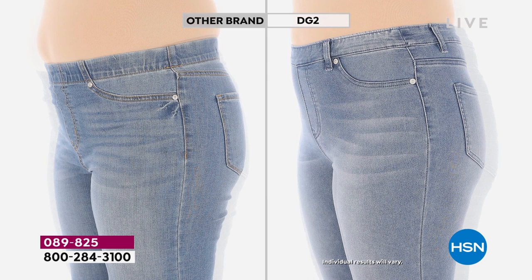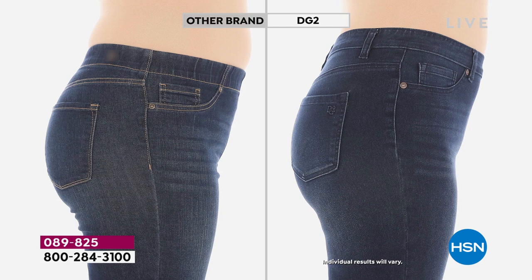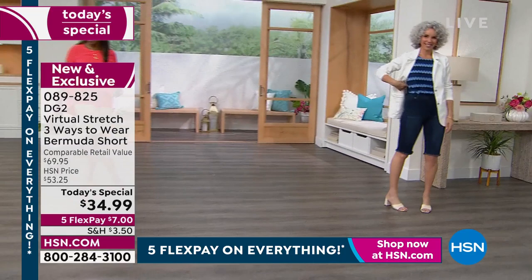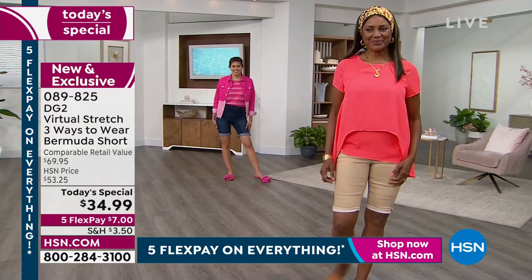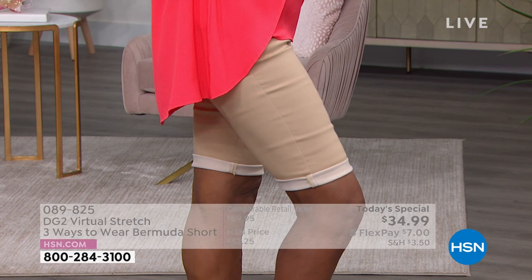You'll see what DG2 does because I always say it's not just fashion — it's solution-driven fashion. Lifts the derriere, smaller than normal pockets, flattens out the front, gives a rise and a really good shape to the booty in the back. I'm in the extra small. I have no stress across the crotch area, no stress around the top of my thighs. It just glides down — I feel caressed but I don't feel held in, I don't feel like I'm in a sausage casing.